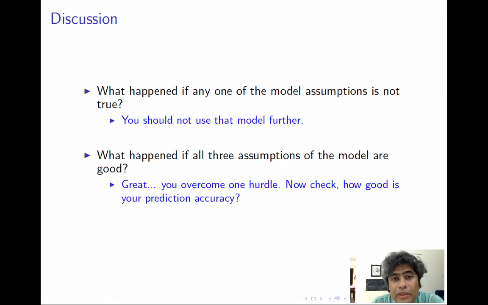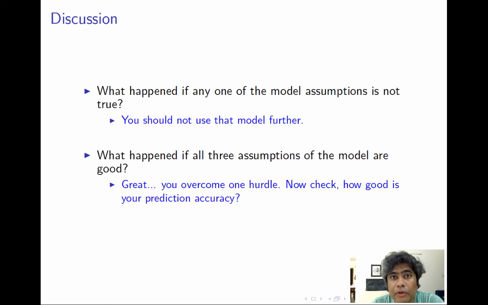What happens if any one of the model assumptions is not true? If any one of the model assumptions is not true, you should not use that model further. You should stop there and try some other models.